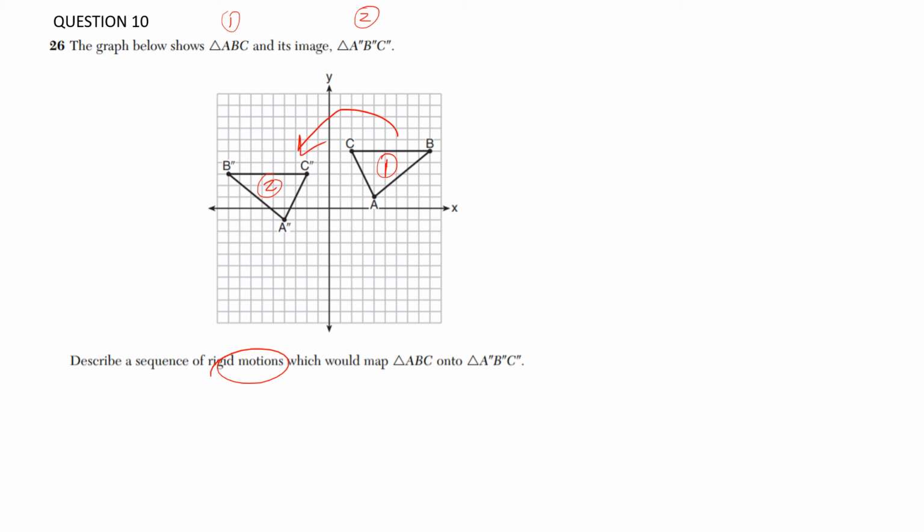Plenty of ways to do it. The first thing that catches my eye is B. Point B is kind of on the opposite side, if that makes sense, right? This one is to the right side of A, but this one's to the left side. That tells me we're probably going to flip it.